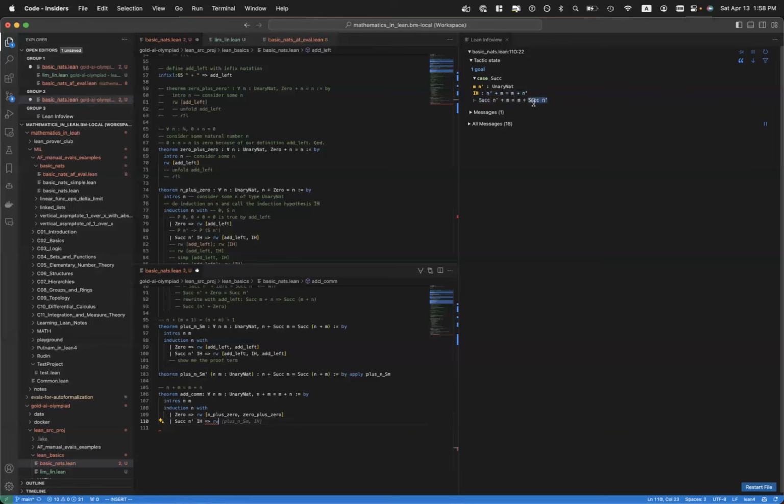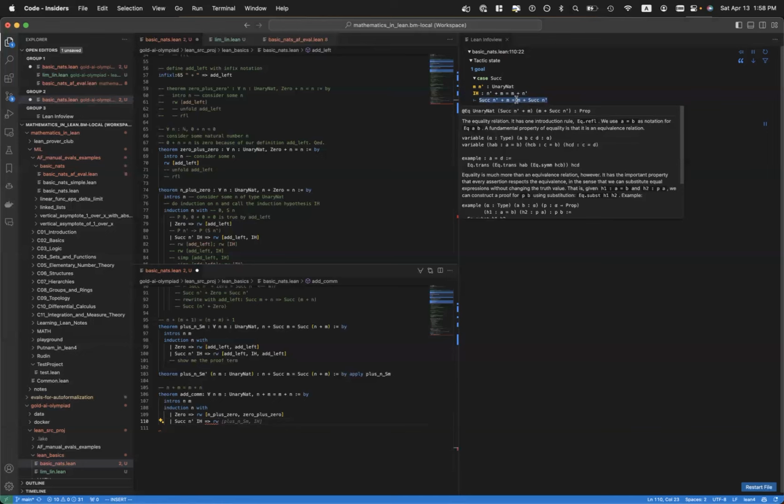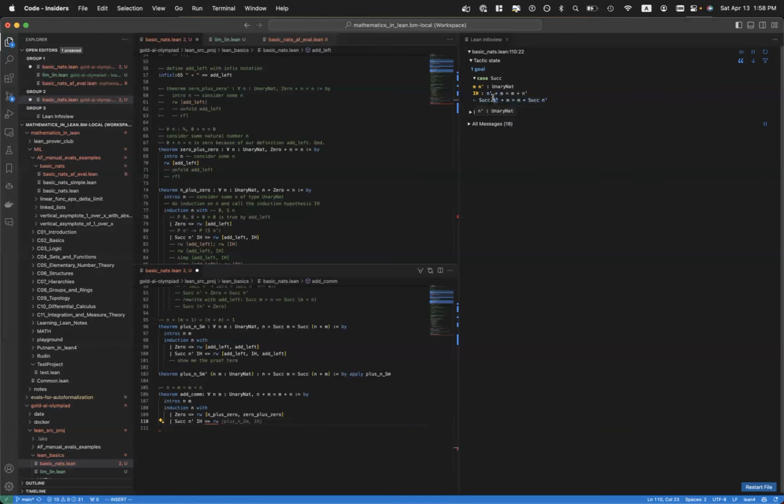So if I move the successor here and put a bracket, that would make them nearly equal. They would just have n prime plus m and m plus n. They would be flipped. So then I can use the induction hypothesis.